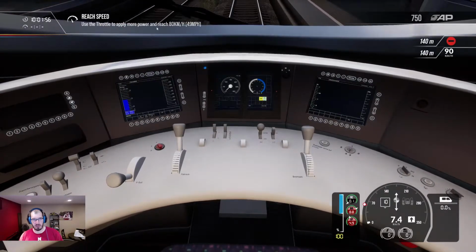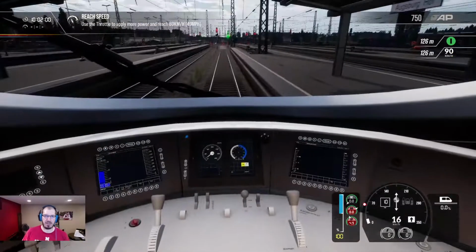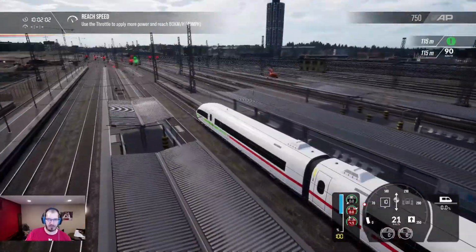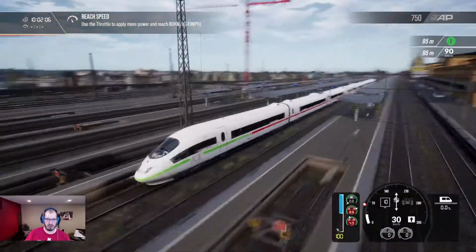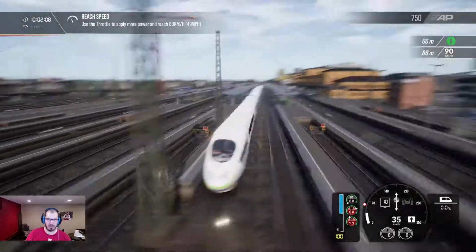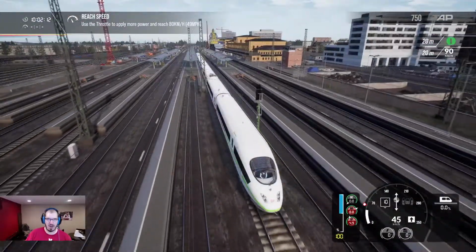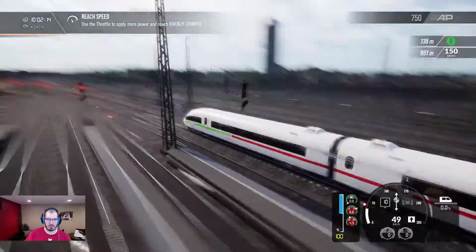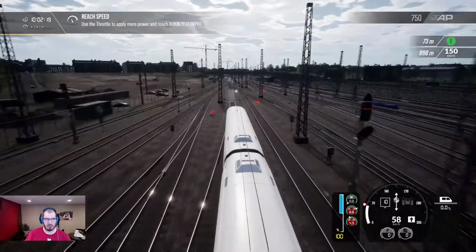Just a small one. Use the throttle, climb more than 80. Okay. So you can activate the AFB after you hit 80 miles per hour. 80 kilometers per hour. We're in Germany, so this is kilometers. We're in Augsburg. I don't know if I've ever been in Augsburg. I've played in Augsburg, but I definitely haven't been at the Augsburg train station. So, I'm gonna go with no.